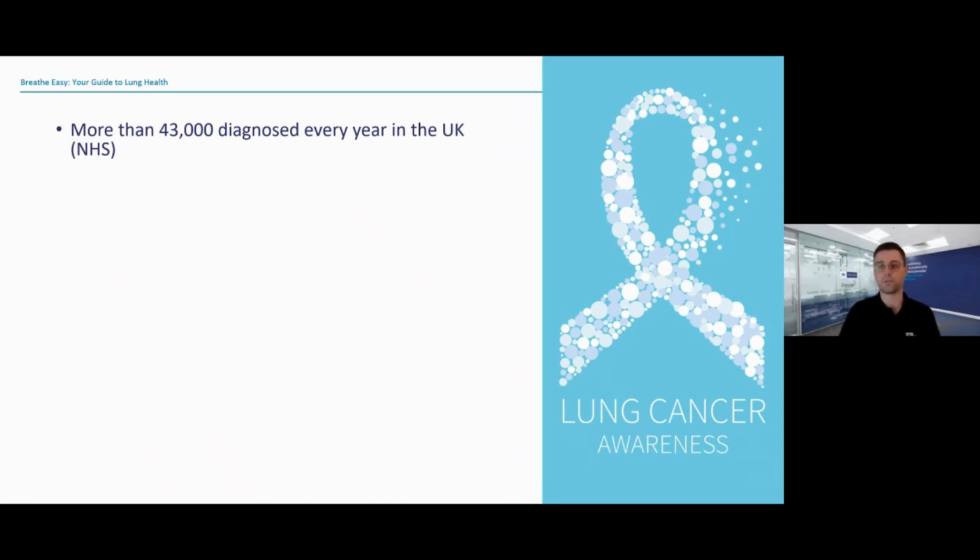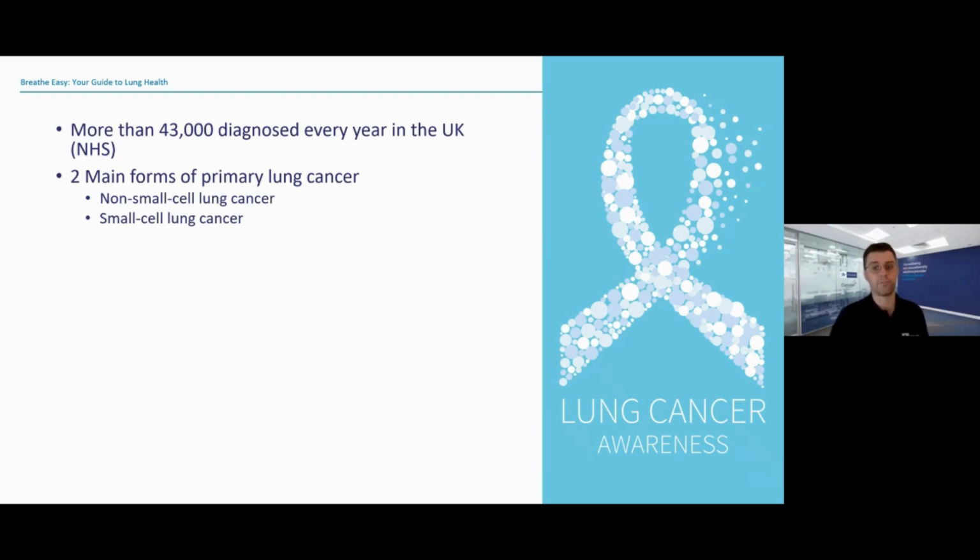Cancer that begins in the lungs is called primary lung cancer. And cancer that spreads to the lungs from another place in the body is known as secondary lung cancer. Now, this slide is about primary lung cancer. And there are two main forms of primary lung cancer. These are classified by the type of cells in which the cancer starts growing. So they are the non-small cell lung cancer, which is the most common form. It accounts for around 80 to 85 out of 100 cases. And then you've got small cell lung cancer, which is less common, but it usually spreads faster than non-small cell lung cancer.